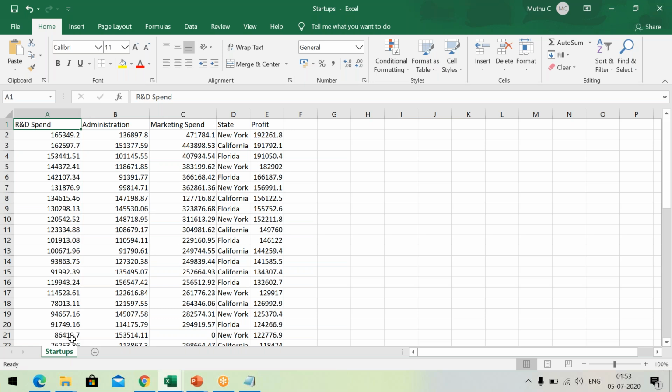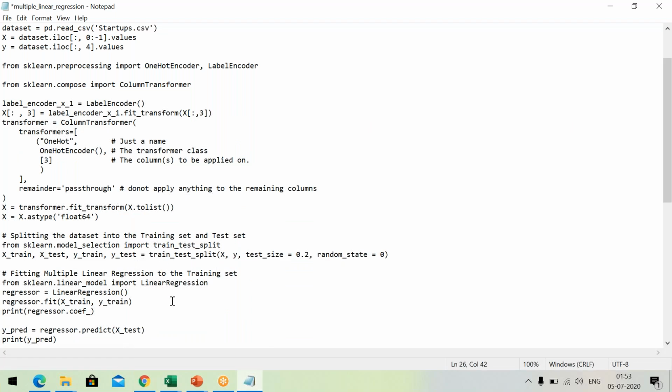The idea is very simple. We are going to use 40 rows, randomly selected, to find the relationship between x and y. And we will use the remaining 10 rows to find out how accurate our result is. See, test size is equal to 0.2. That means 20% of the data set will be used for testing.